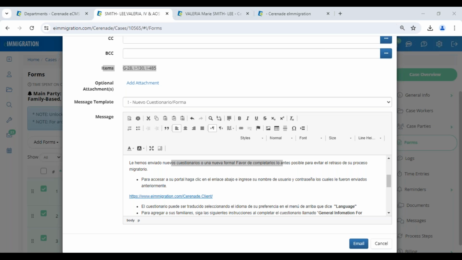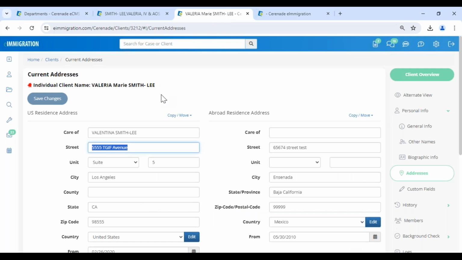Next question. Sorry, I'm reading a question from someone. It says, can you remind us how we select the addresses from a family member or spouse to populate into another client's profile? Yeah, of course. Let me close this. What I did, I went to relatives or members.